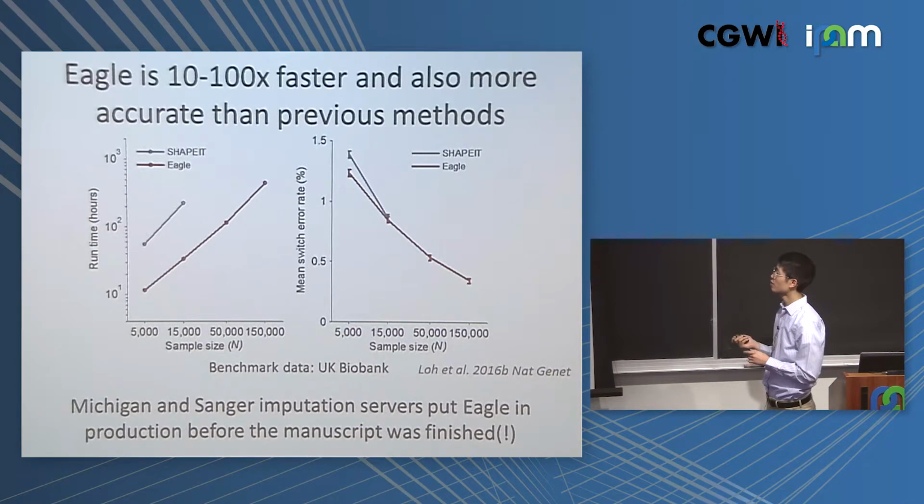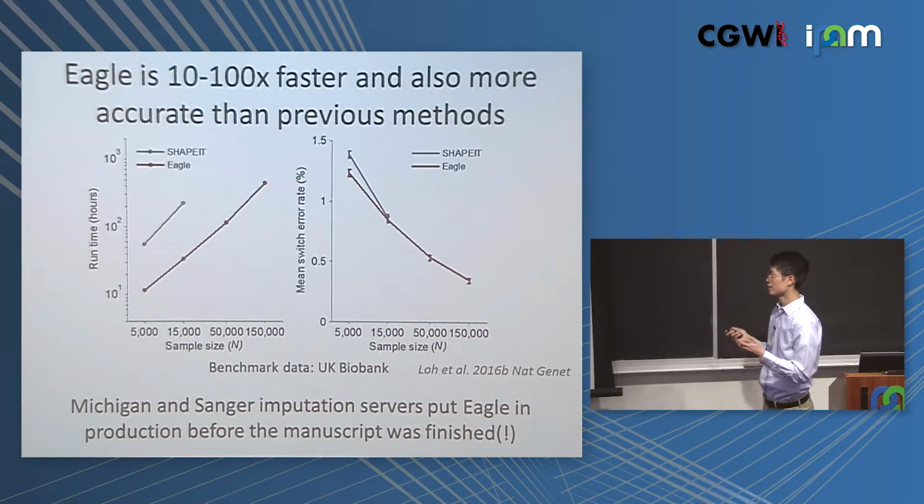When I've given this talk before, people have asked me, but wait, you just told me that you aren't integrating over the whole space. So how is it possible that you're more accurate? And the reason is that pretty much every hidden Markov model has had to make other approximations in order to keep the computation time down.